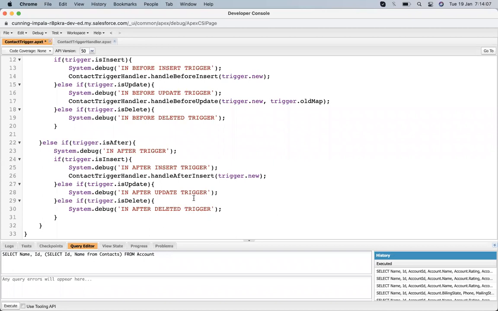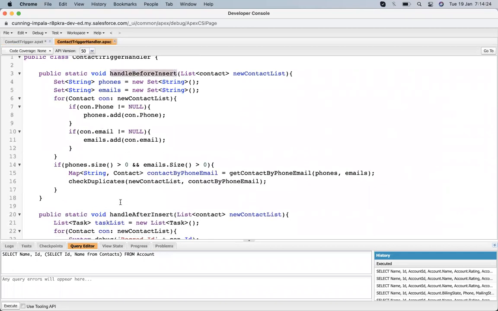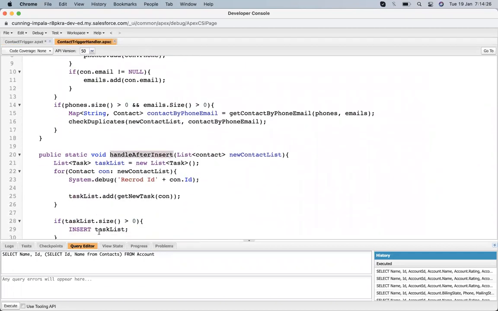Since we are making changes in different objects, we need to write our logic in the after trigger. So let's design a method up here, just like we designed handle update and handle after insert.